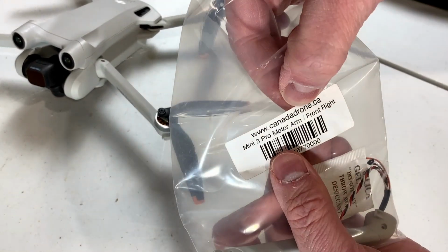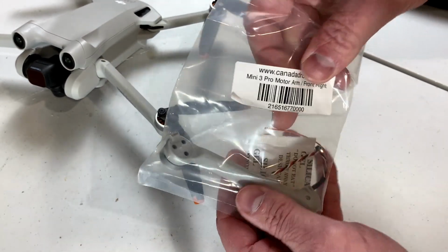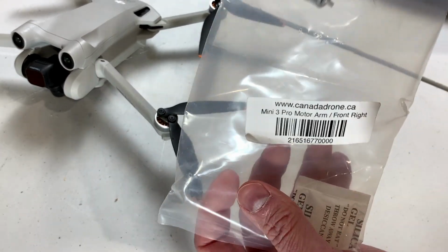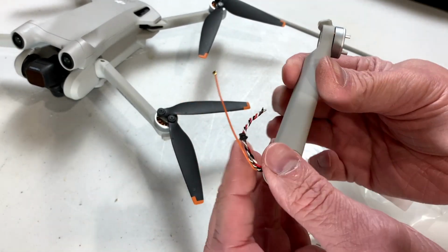Looks like he got it from my favorite drone supply place. Been very happy with their service in the past. All 3 of the drones I bought last year were from there, I think. Pretty sure.